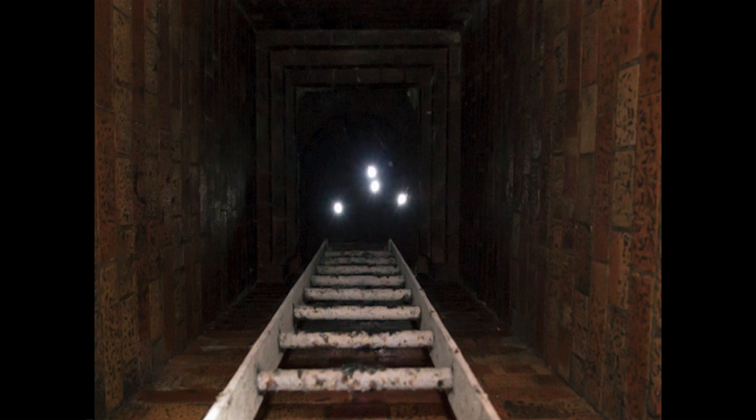My final example — the other thing we have to talk about when discussing secret London are the buried rivers. You may have heard of the River Fleet, Westbourne, Walbrook — these are all rivers that were once above ground and flowed through London. Most of them are now sewers and very difficult to get into. There are people who break into these places and take really good cameras down there and get amazing shots. I'm not one of those — I always go through legal channels, because obviously I wouldn't be able to put it up on my site if I'd gone through illegal means.